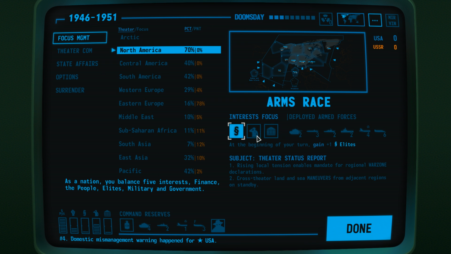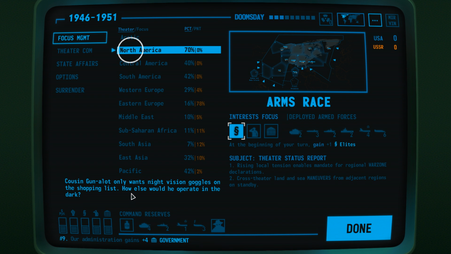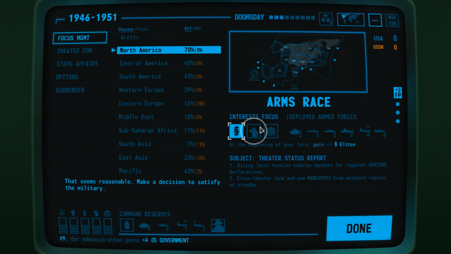So the military is issuing demands for me. As a nation, you have to balance 5 interests: finance, the people, elites, military, and government. Go on. Cousin Gunalot only wants night vision goggles on the shopping list. How else would he operate in the dark? Okay, so the military wants military spending. Make a decision to satisfy the military.